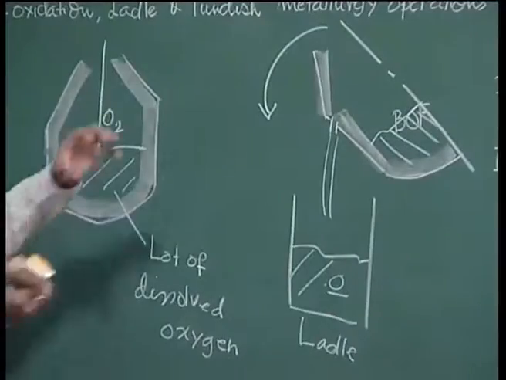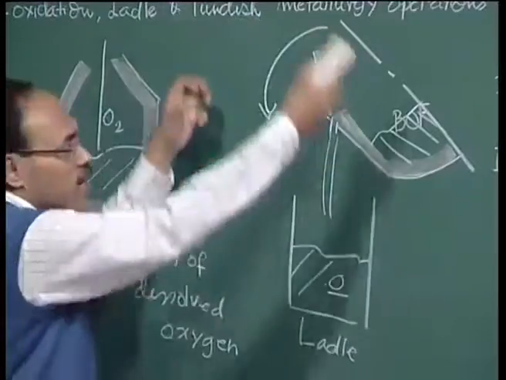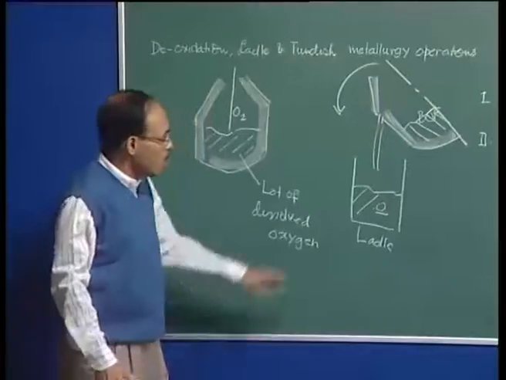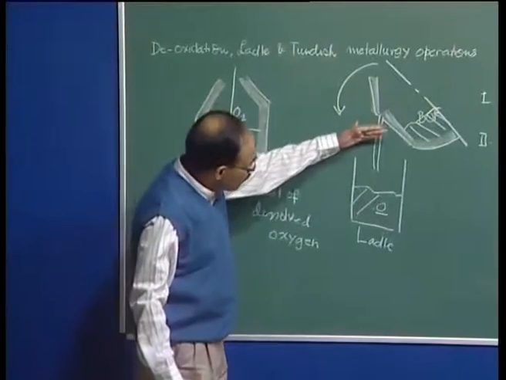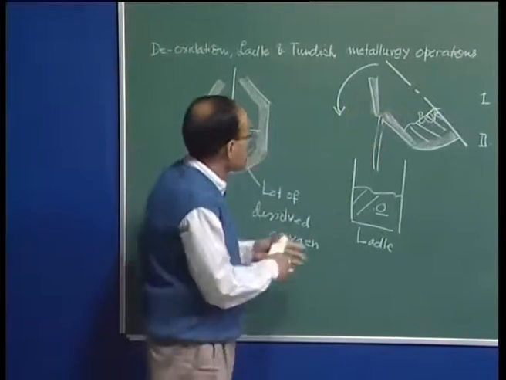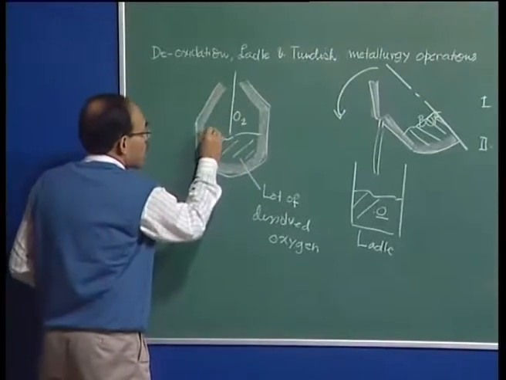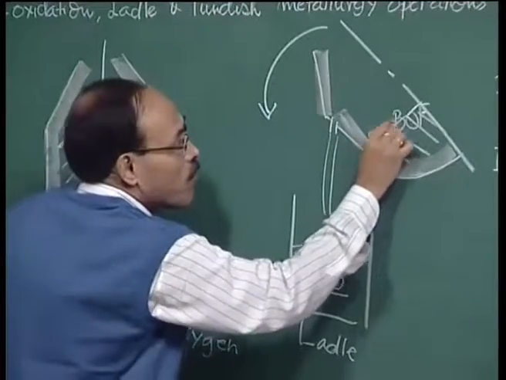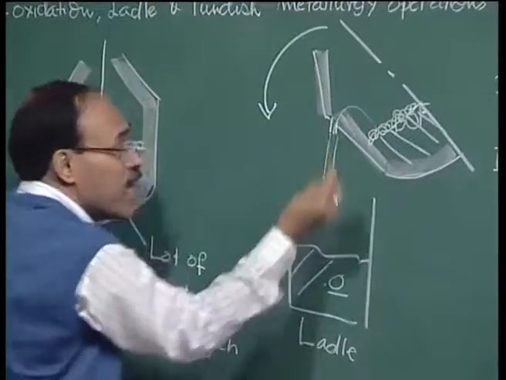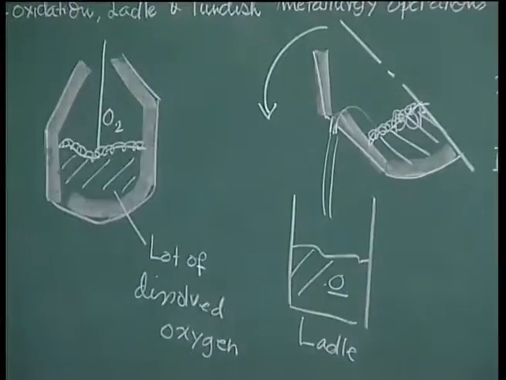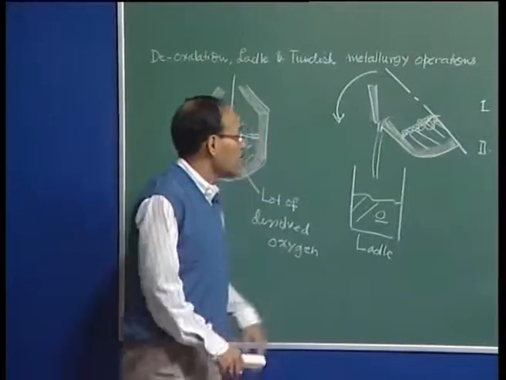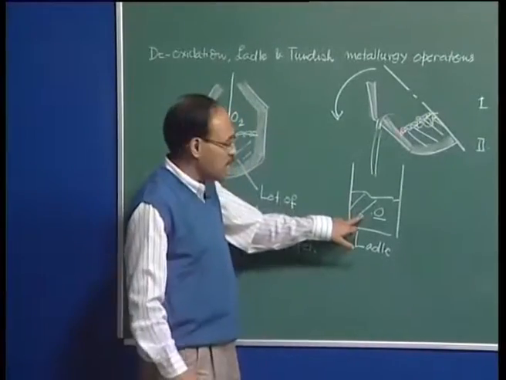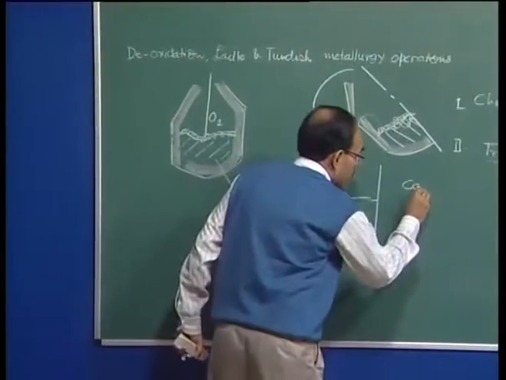We must remember that as we tilt the furnace, rotate the furnace to tap the content of the BOF into the ladle, there will be a possibility to entrain the slag, because we have generated a lot of slag here, if you remember. So these slags can also be entrained as we tilt the furnace to drain out most of the material. This slag which is going to come inevitably along with molten steel is going to be termed the carryover slag.